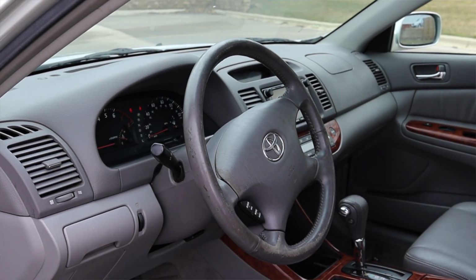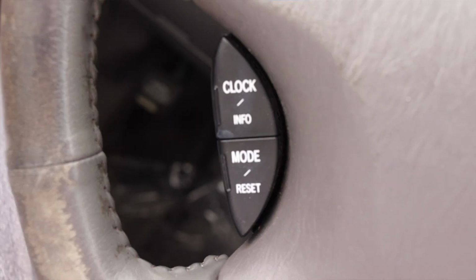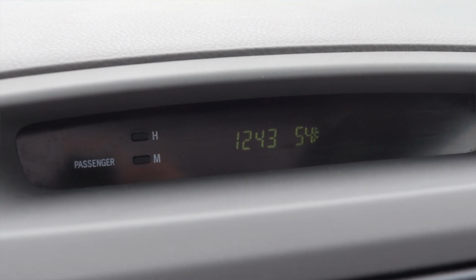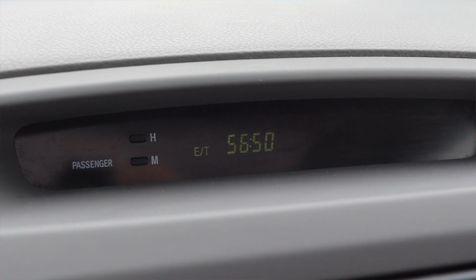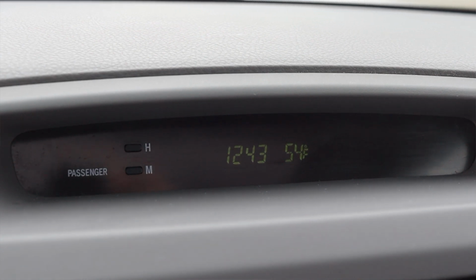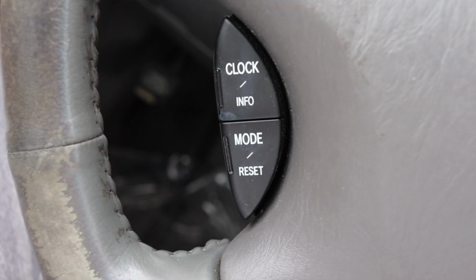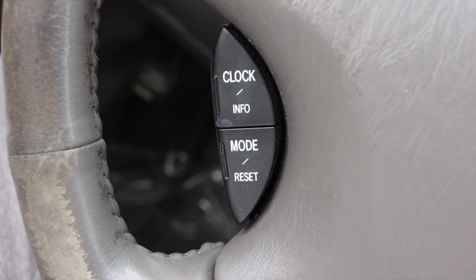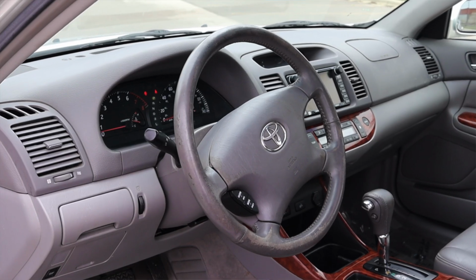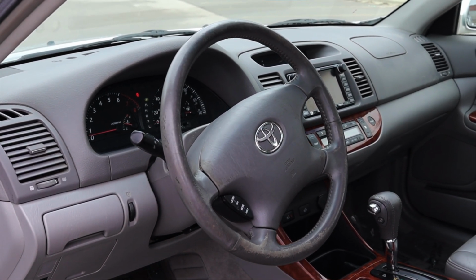On the steering wheel, very interesting. Off to the left, I have 2 buttons. The top of which is to switch between the clock or info in the center display. Of all the things I want on my steering wheel, skip track, volume, air conditioning options, which some cars have, the clock information is probably the last thing I want on my steering wheel. There's so many better things they could have put on here, but I guess Toyota thought it was real important for you. Kind of weird. The overall steering wheel does see some wear and tear, however, that's sort of pretty standard with 2002 vehicles.